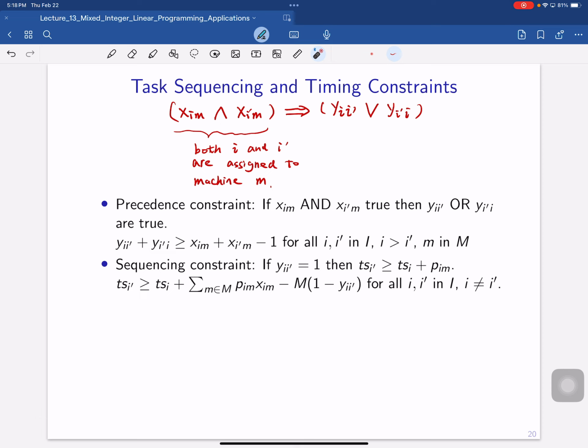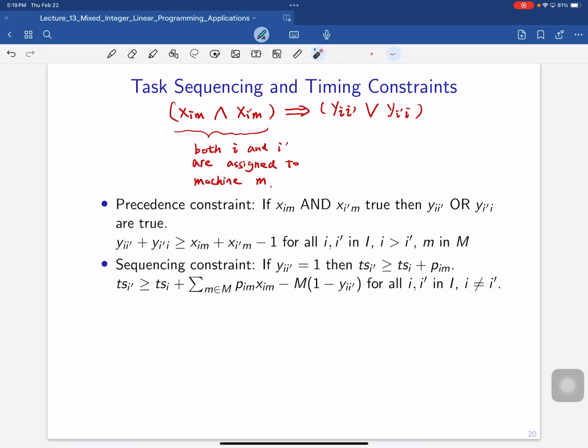Okay, any questions with this logic expression here? This is key to the scheduling formulation, right? Yes? So essentially, there should be a third subscript there for machine m. Is that a way to think about it? For the y_ii', that only applies to... Yeah, that's a very good point. You can try to formulate the problem with three subscripts. There are different ways of formulating this problem. In this formulation, it is a very smart way of avoiding the three subscripts.